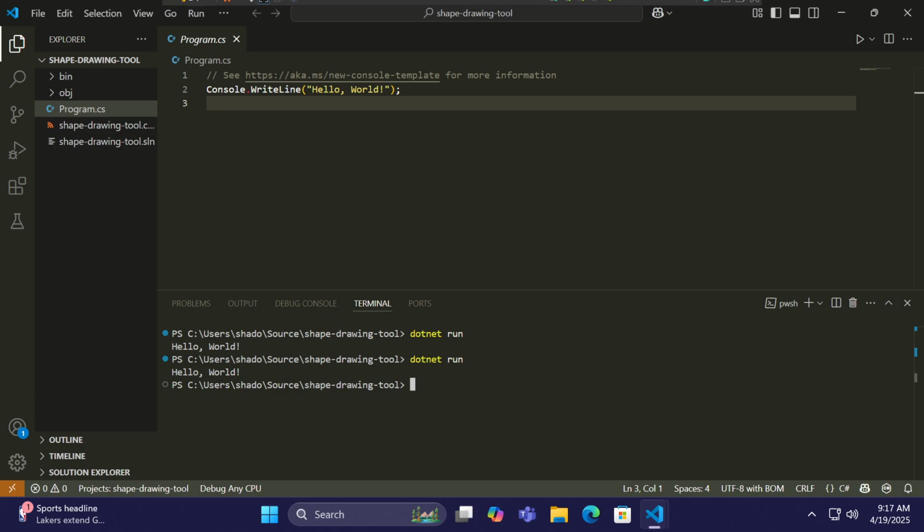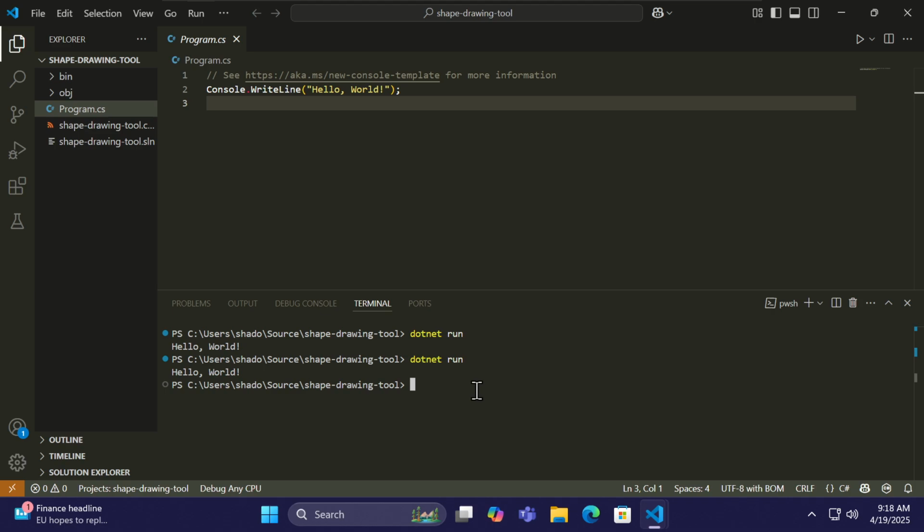In today's video, we are going to continue looking at object-oriented programming, looking at inheritance a little more, and doing another example. In my example today, I'm calling it shape drawing tool. The idea is I'm going to have a shape base class, and other shapes are going to inherit it. It's going to have a get perimeter, a get area, and a draw method. The idea with the draw method is it's going to just draw out a console representation of the shape, stars on the console.